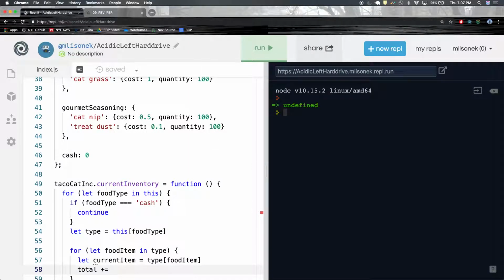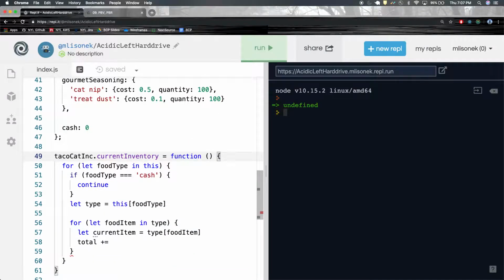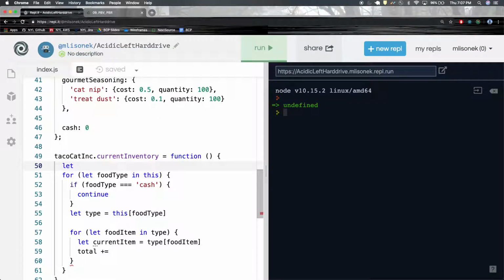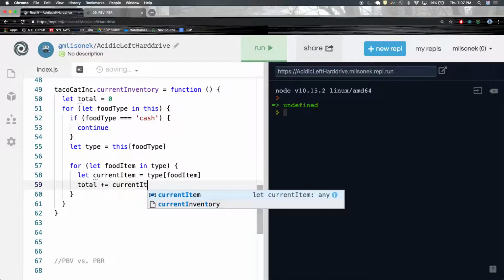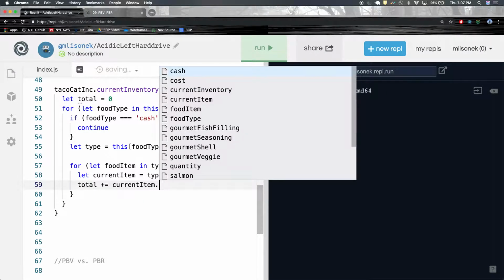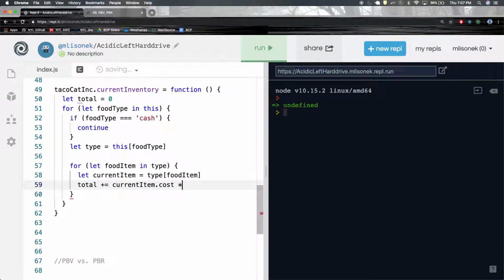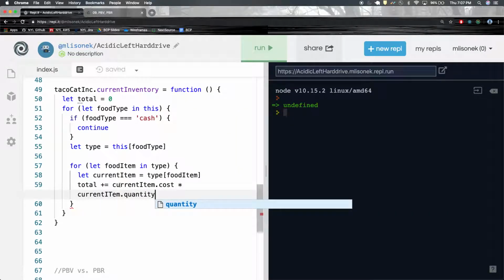No? That's my bad. So before you do all these things, we should do let total equal 0. That's just something we're going to add to the whole time. Then you say total plus equals. You could do this in parentheses if you want or not. You could say total plus equals currentItem.cost times currentItem.quantity.